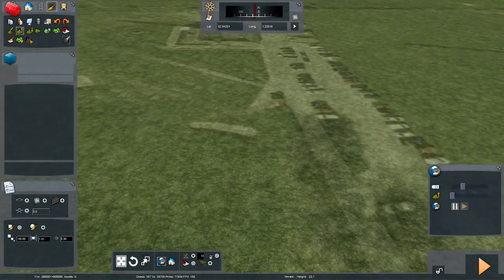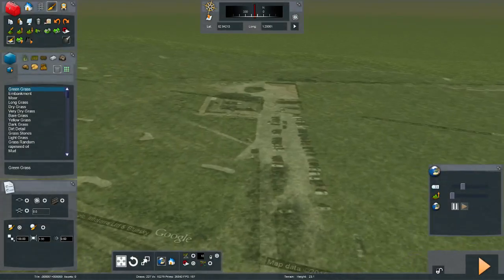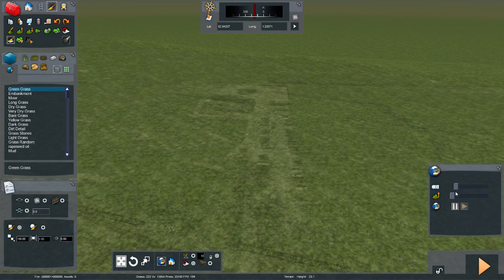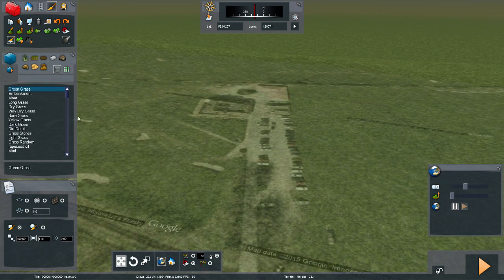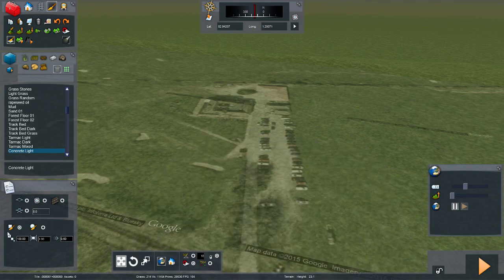Well, let's say we want to paint some terrain. Let's go ahead and pick green grass, and I can see here that we've got something going on. Of course, this is all green grass anyway, so that's fine. So let's paint this then. We need some kind of a... let's go for a light tarmac here, that'll do. No, concrete light, that'll do. So if we go for a concrete light... No. That's a bit big. And we go for, say, 10. And we can paint the concrete under here.